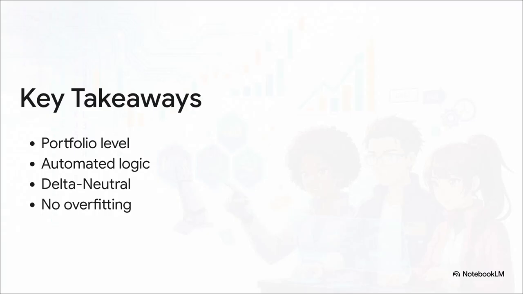So the crucial point here is really a synthesis of these 5 steps into one unified philosophy. Options demand portfolio-level management. You simply can't trade them in isolation. Because they're nonlinear assets, they require specialized automated logic and multidimensional risk sensors. Our core engine, Delta-Neutrality, completely decouples our profit from the stress of mere directional guessing. And finally, backtesting has to rigorously and relentlessly use techniques like walk-forward analysis to avoid that catastrophic trap of overfitting.